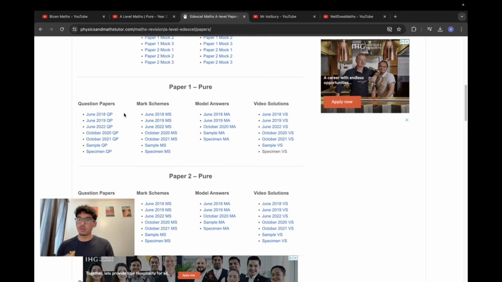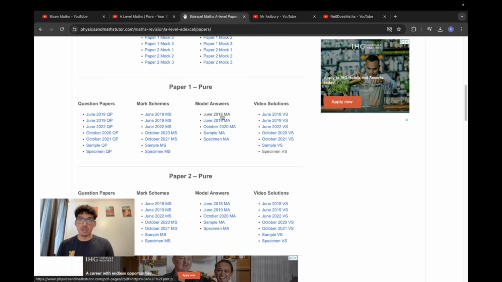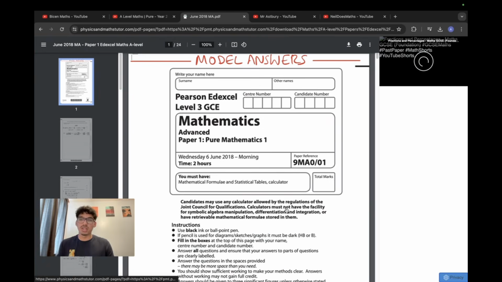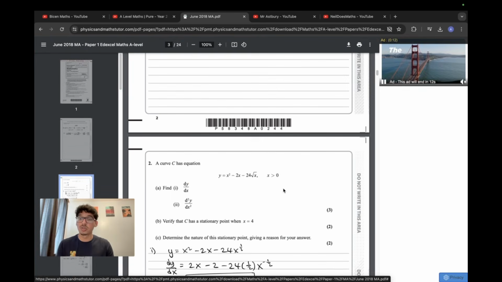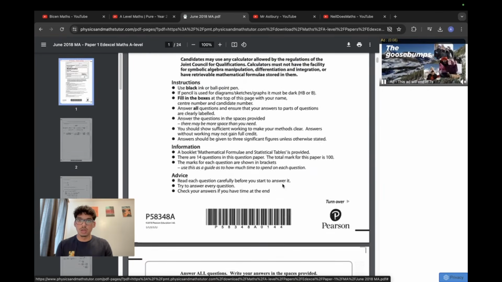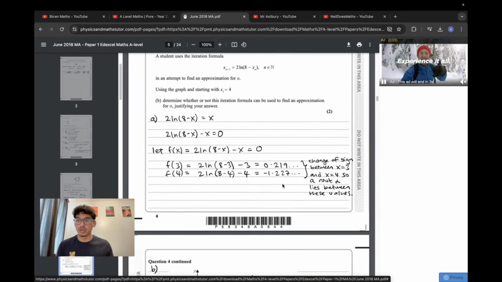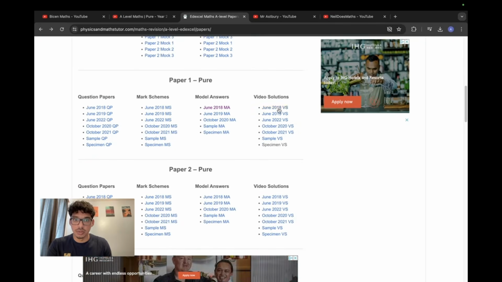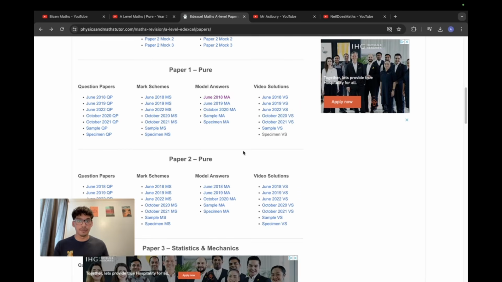So you can find it all the way up to from 2018 to 2021, and the best way to again correct yourself is either using the model answers. I don't really like using the mark scheme, but it's good to see where you're losing marks if you want to use the mark scheme. But the model solutions is by far the best way to see the method that you're meant to use, and video solutions as well. Another gem is the best way to learn maths.